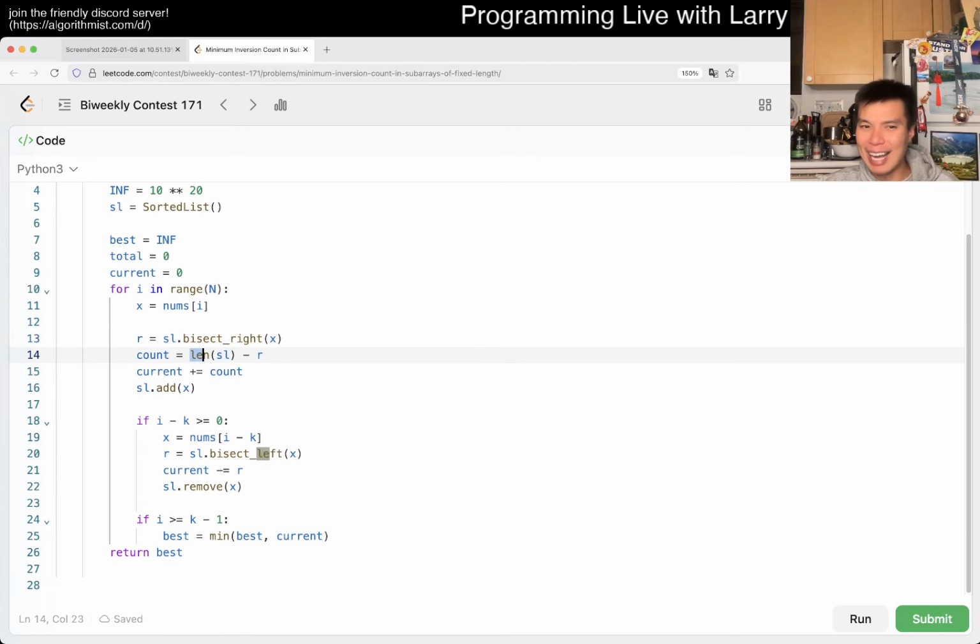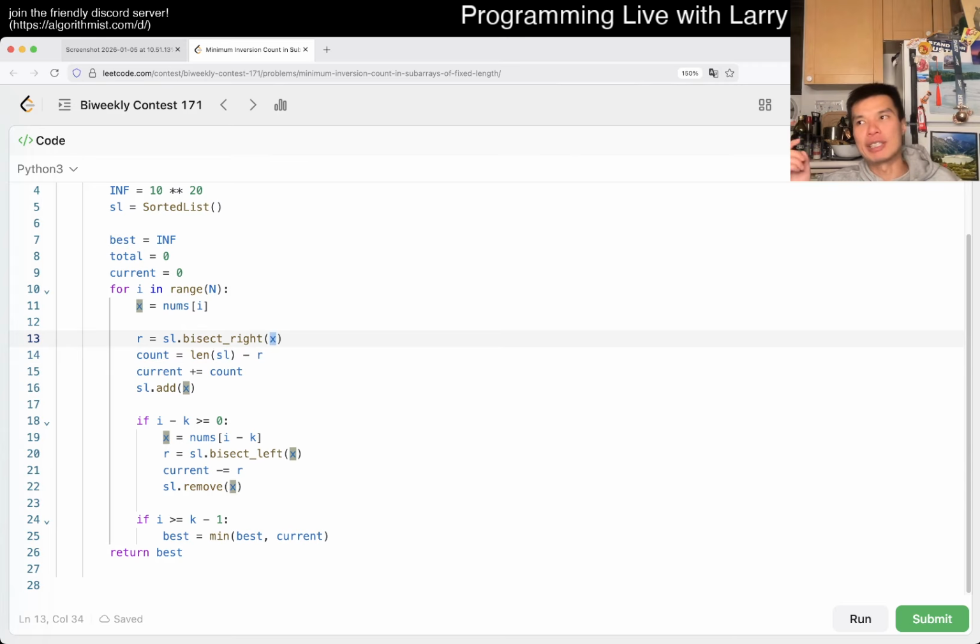And this is not n, this is the length of the current sorted list, right? So maybe I'm mixing things up by saying n, but it's just the length of the current list, because in the beginning, if you start with 1, 2, 3, it gets to k, and then it becomes k. So you have to be a little bit careful. And then, yeah, so this is the actual count. And remember, this is the count of the numbers that are bigger than the number that you're inserting.